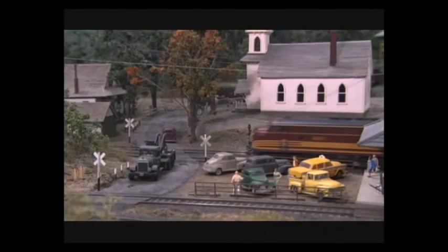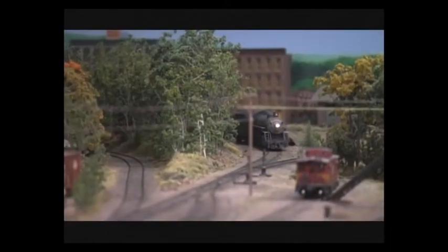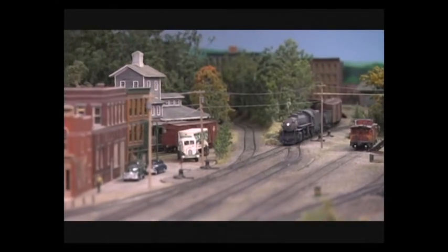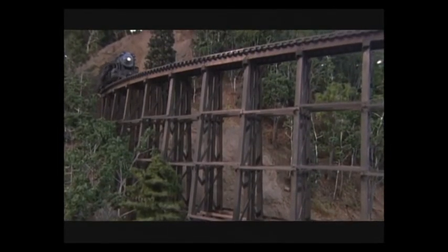It has symmetry. It flows. By focusing on a particular prototype, you have a family appearance to the locomotives. You can do research and find out what specific cars ran on the railroad, research the structures and scenery around the railroad, and base the model on reality. A couple of favorite locations are the large trestle at Saul Hill — a favorite because it took so long to build, with so much involved in its construction.